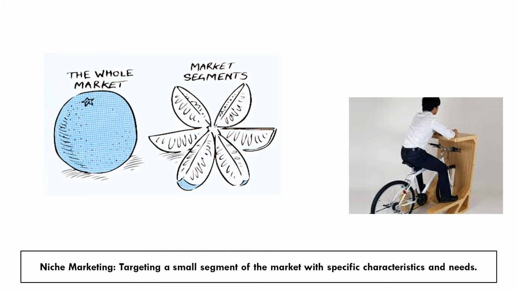Let's take a look at niche marketing. Sometimes, rather than targeting the whole market with one product and one approach to promotion, businesses divide the market up into segments, like you can see with this orange here on the screen. This enables them to identify different customers with different characteristics and different needs.